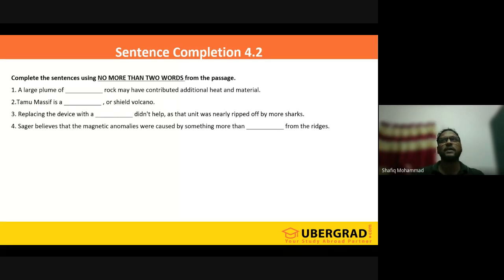Because after doing certain passages, like four to five, six or seven passages, you will adopt your own easy way of doing it. Those shortcuts you'll get. So as of now, I can say, do a quick skim of the passage within two minutes. There's no need to understand the entire passage, just to know what exactly the author is talking about, what this passage is all about. Just read the questions, underline the keywords, and come to the passage.